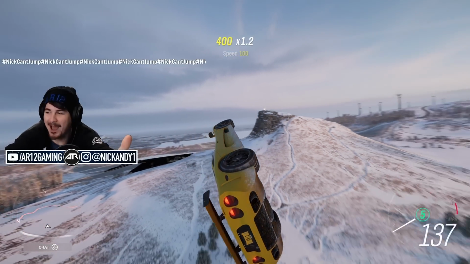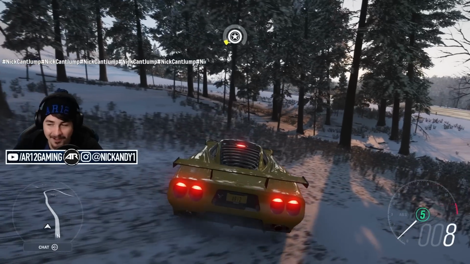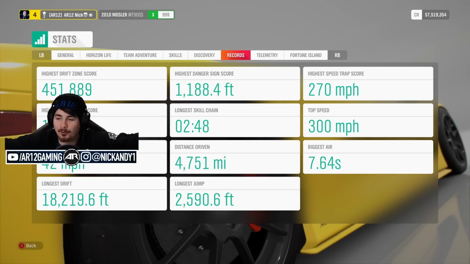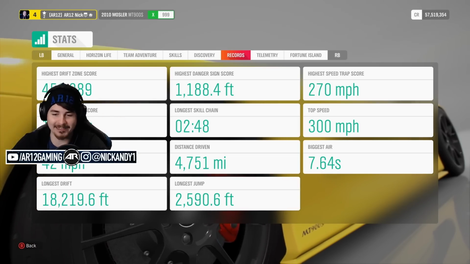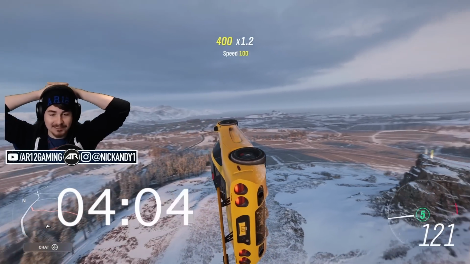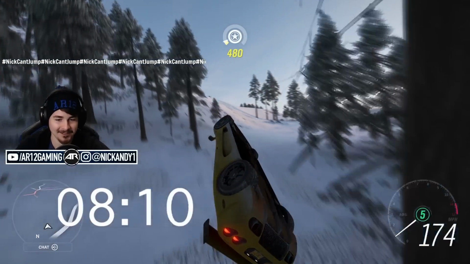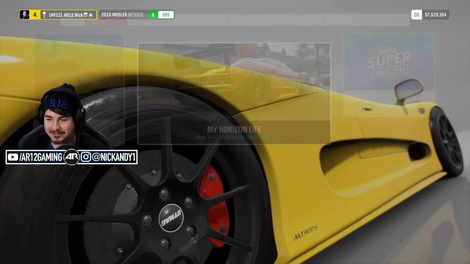Oh, the map glitched. Hashtag Nick can't jump. Hashtag Nick wheels can't down. Jump. How? That was not 7.6. I will put a countdown or a timer on the screen. Oh, that's gotta be biggest. That's definitely our biggest. Oh, the map glitched. Hashtag, it was not 7.6.